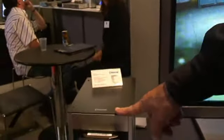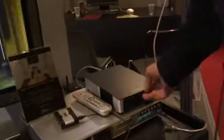And how about that tower there? Is that something special, this case? Yeah, this is a standard Stardom case. It's just an enclosure which you can use if you want. Stardom is another company that makes enclosures for these types of things. This is another one of their enclosures, and this is a 1-bay unit. It has a USB connect.